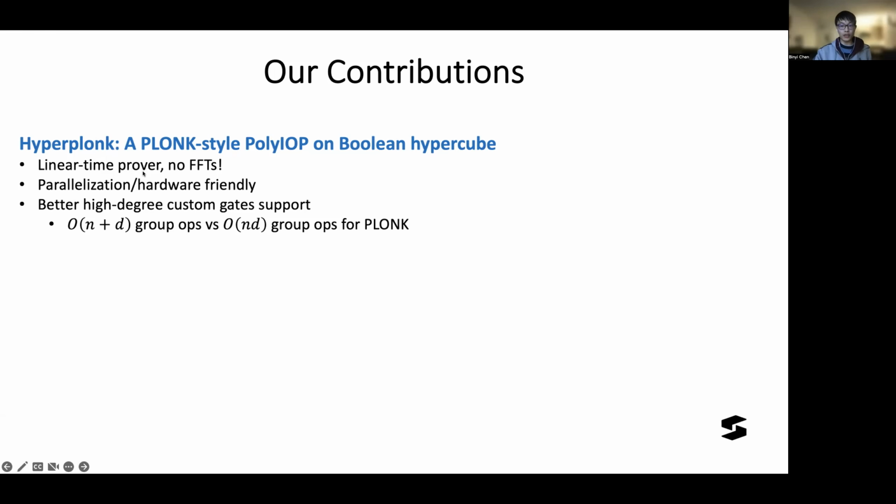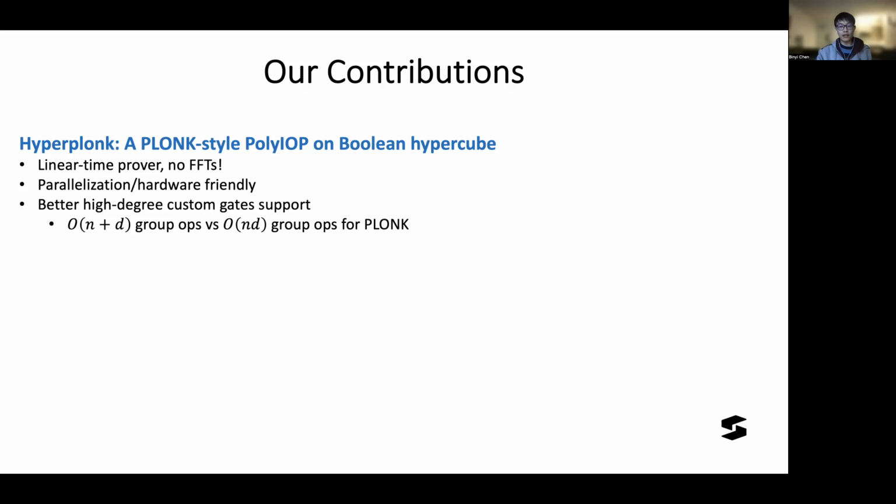The second thing, and I think even more importantly, is that it gives really good support to high degree custom gates. So what is a custom gate? Custom gates are one of Plonk's really nice features that enables developers to design their own gate types for arithmetic circuits so that they can minimize the circuit size for their own applications. Just to take an example, with the help of high degree gates, you can express elliptic curve addition with only 2 constraints, whereas if you use R1CS, it can take many more constraints.